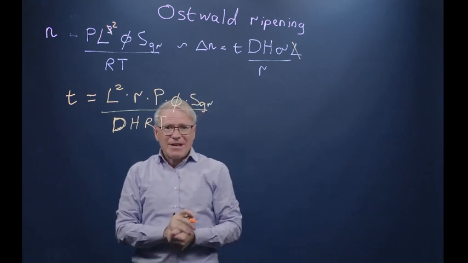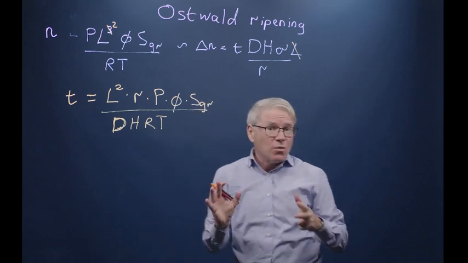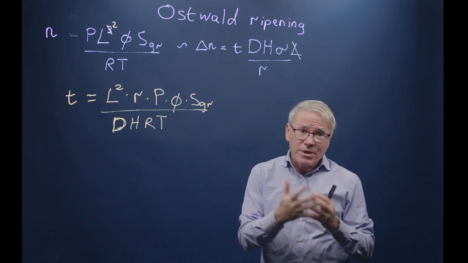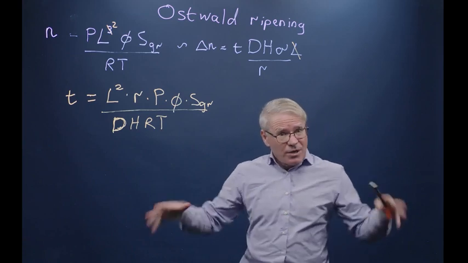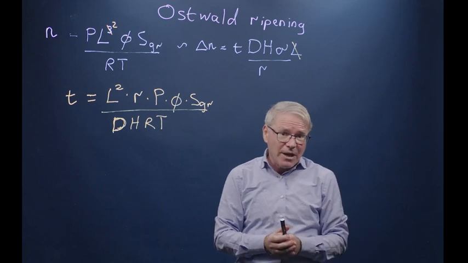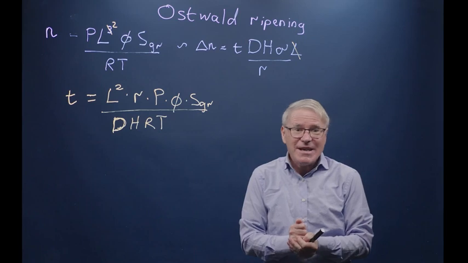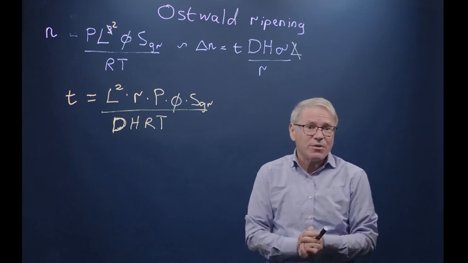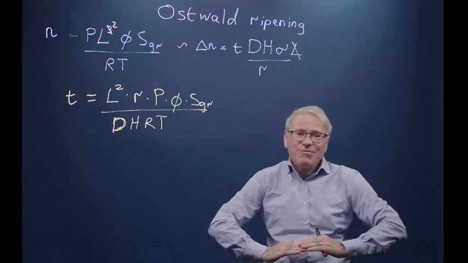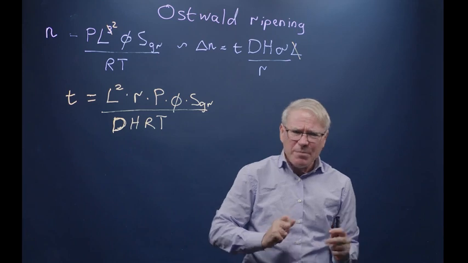Okay, so let's put those numbers in. Let's give typical values for them. And again, remember, this is order of magnitude. So I'm going to look at an example that, for instance, is representative of hydrogen storage. So you put hydrogen underground. The hydrogen is generated from excess renewable energy. It's injected when there's excess energy, and then, say, in the winter, when it's needed to power a power station, for instance, or for a fuel cell, it's extracted. And as it does so, water from the underlying aquifer can move in and trap the hydrogen. But then Ostwald ripening can occur.